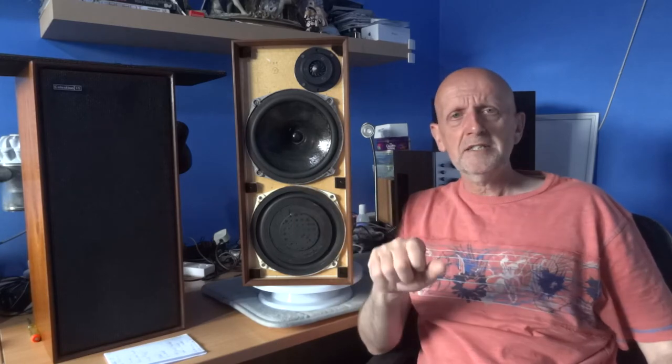You can do something similar yourself by connecting your own amplifier to two pairs of speakers — most amps have speaker A, speaker B, and AB — so you can flick between one and the other while listening to a track. I won't flip backwards and forwards too fast; I'll give a good listen and then back again. I kept the volume up about halfway on both amplifiers, around number four, sometimes hitting number five, trying to get all three speakers at the same volume so it was a fair test.